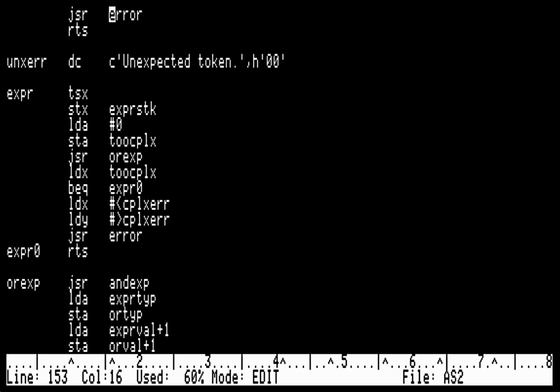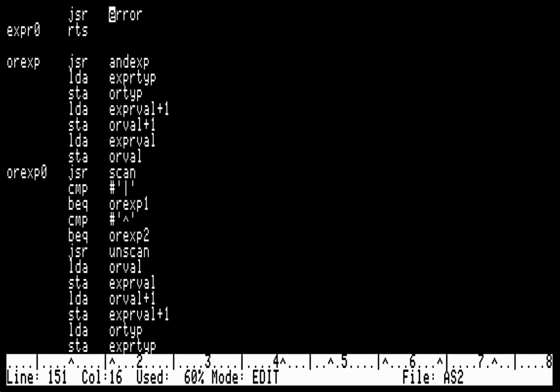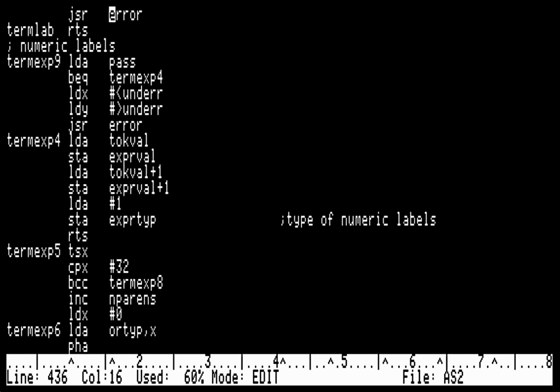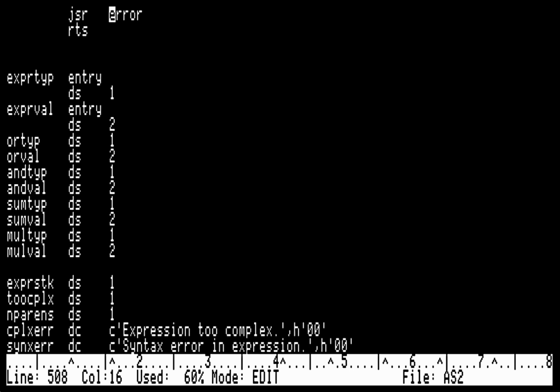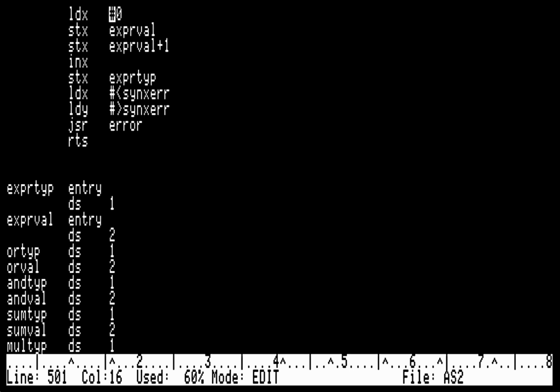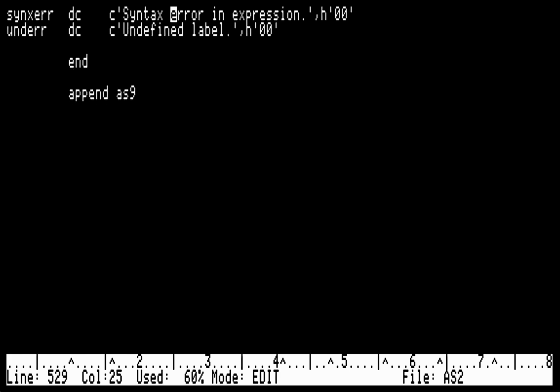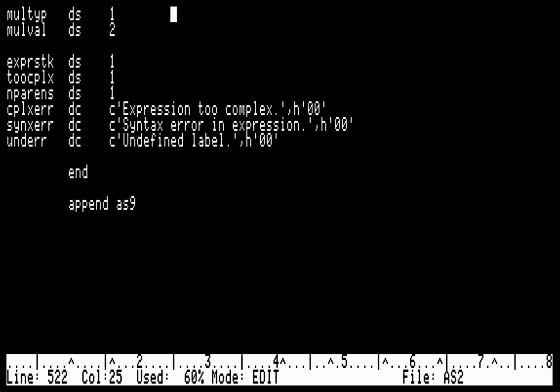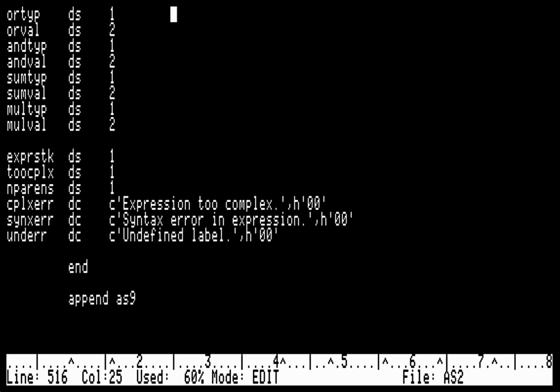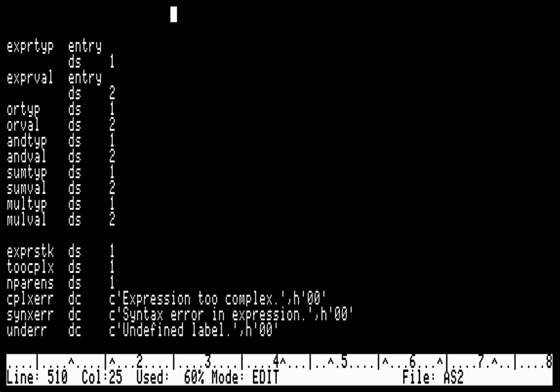And here's the expression complex. That took a lot of time, a lot more time than I thought. And I hope the code is good. I'll look at it a little bit, like off screen, just to make sure it looks okay. But that's all the error stuff. So I think we're all done with this error handling.